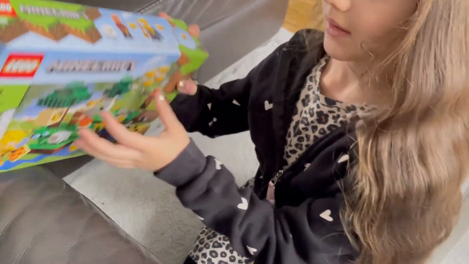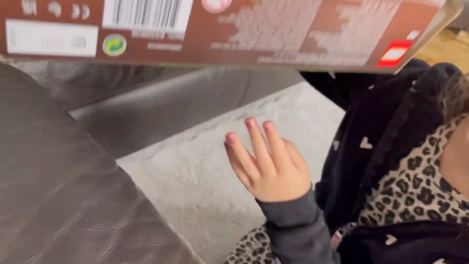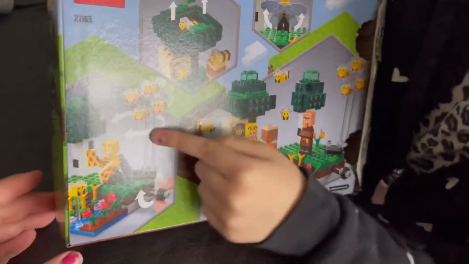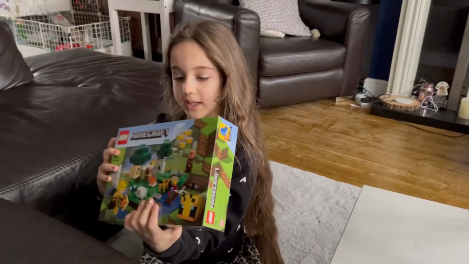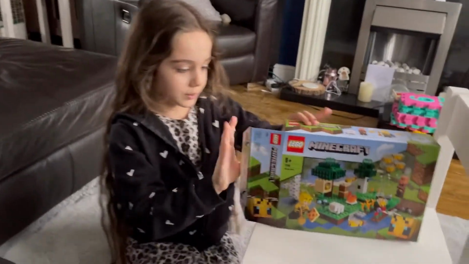Right, turn it around, because I think on the back it says what's in there. Or does it? It shows you. Wait. The bolt spins. Oh my god, it spins so they can fly around. Right, okay. I don't know what that beekeeper thing is. So let's get everything out.